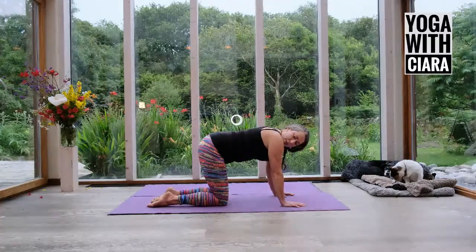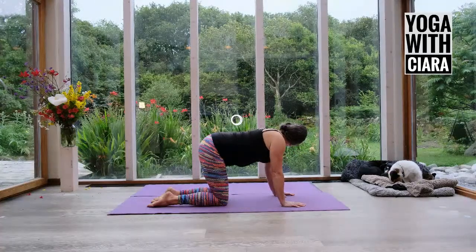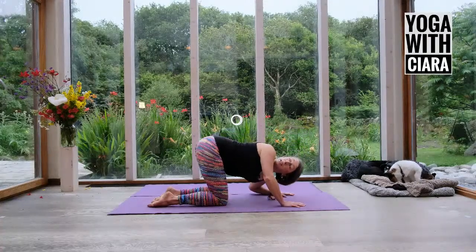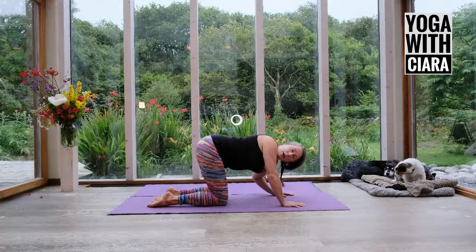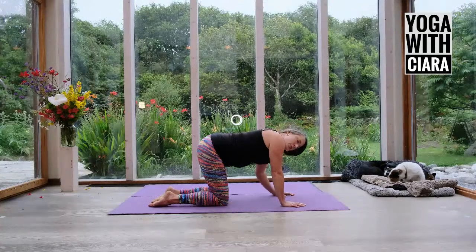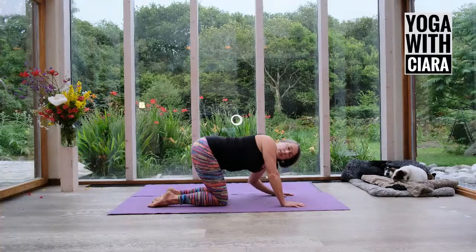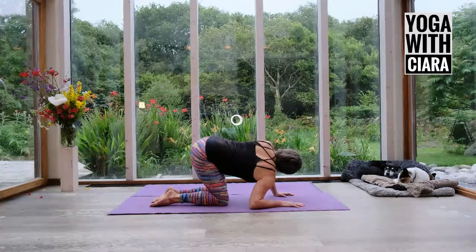Nice. Turn your head towards your right shoulder. Turn your chin towards your left shoulder. Turn towards the right and then keep going. So try and look at the ceiling behind you. So I'm bending my left elbow to try and see the ceiling behind me. Come back up. Turn your chin towards the left and then go further and try and look at the ceiling behind you towards the left. And come back up. Do it again. Chin towards the right, bend the left elbow, look towards the ceiling. And then chin towards the left, bend the right elbow and look towards the ceiling.